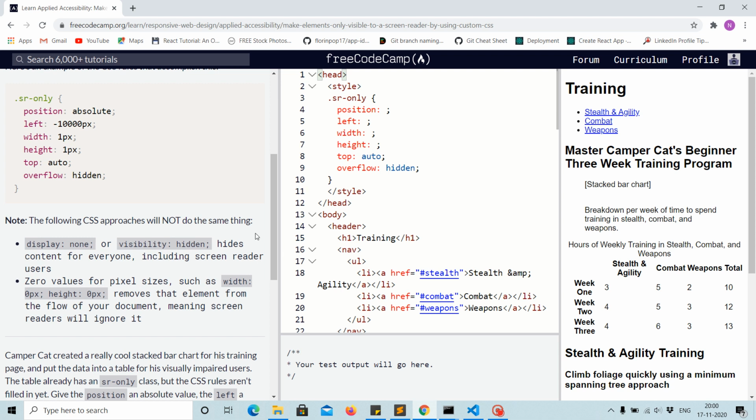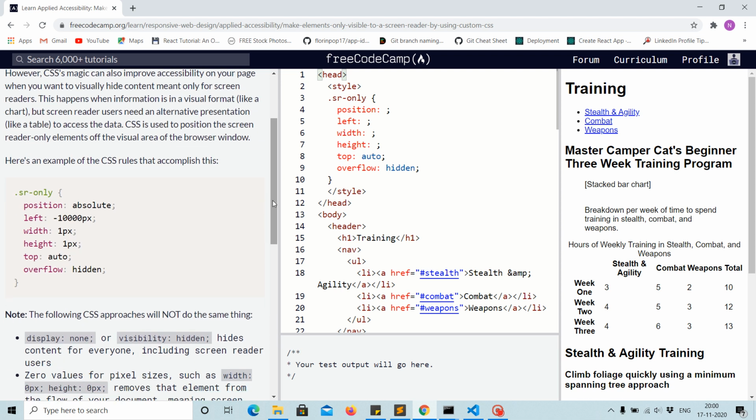So that's why the CSS rule is written like this, so that it's hidden for the person who looks at the web page, but when using a screen reader they can access the content.